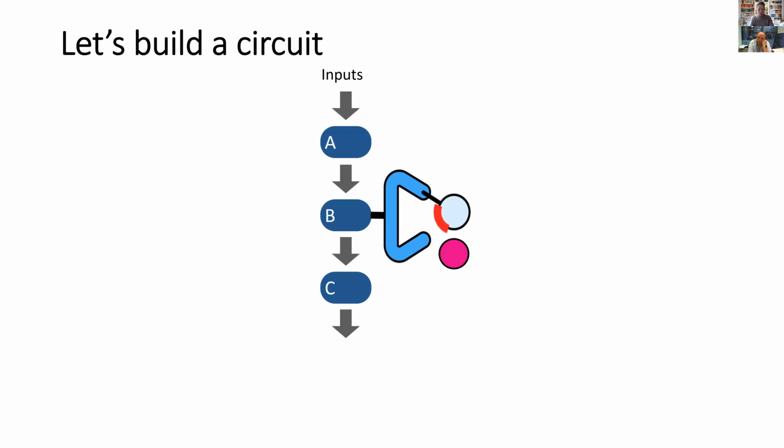So of course, this is why I'm telling you about this: the first thing I wanted to build with this is a feedback circuit. And it actually doesn't take much imagination to figure out how. Let's say we have a pathway, A, B, C, where we want to induce feedback on the node B. So we just stitch B to the degron locker switch. And then to induce feedback, we produce the key from the output of this pathway, let's say node C, and you've got yourself a negative feedback loop this way.